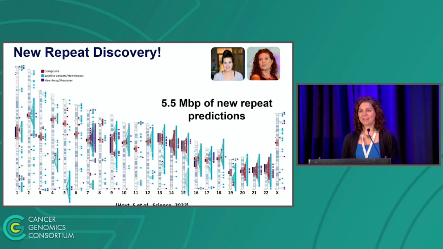And I just think this was such a joy to work with Rachel O'Neill from UConn and her student Savannah Hoyt and the entire repeat team, where they went through and did a whole brand new RepeatModeler. And this is also aligning with Arian Smit's team to make sure that we were consistent with RepeatMasker and integration in the future. And what they're reporting now is 5.5 megabases of new repeat predictions that were not present in any other human reference genome.